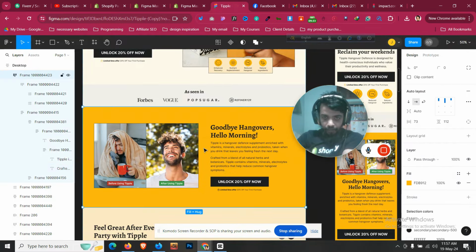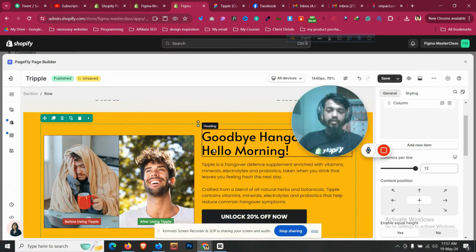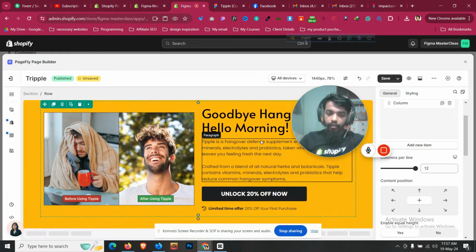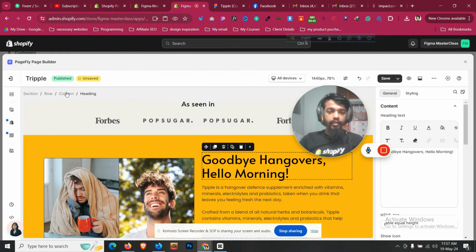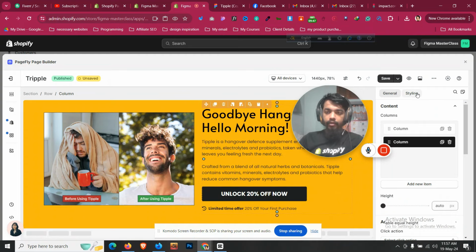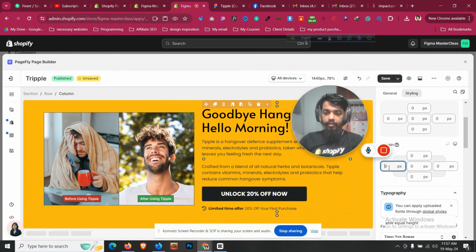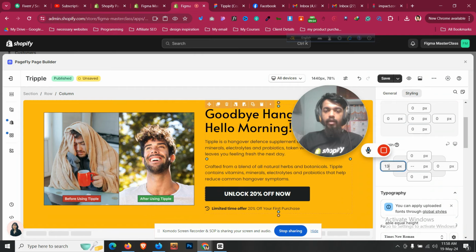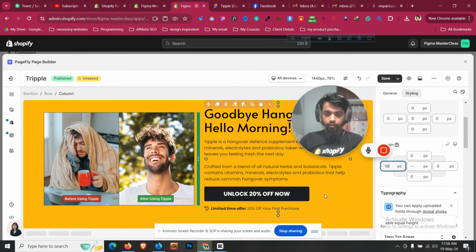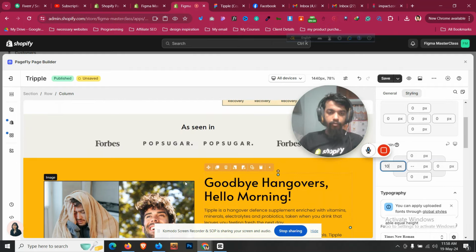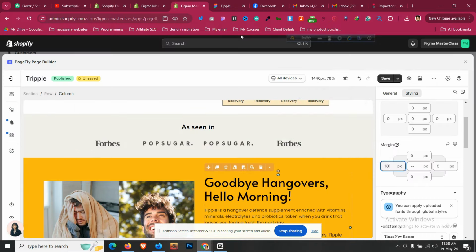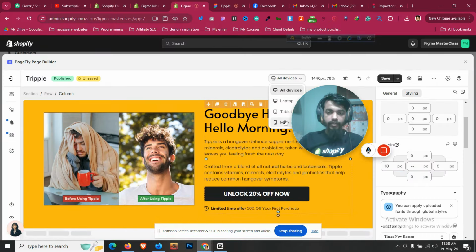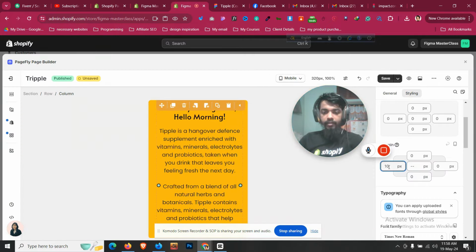But if you see, there are some gaps after this. Our gaps are marginal, our gaps are less. So if we want to do the same, we need to click this heading element and then target this column, then go to styling and give some margin left, something like this. If you want to increase it, but for me this does not look bad. For me this will work perfectly. But if you think we need to do the same and give the spacing just like that, we can do that.